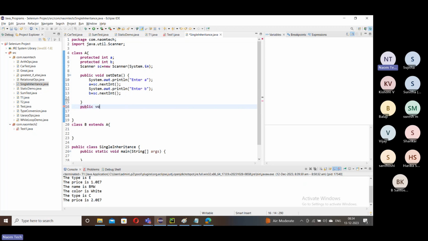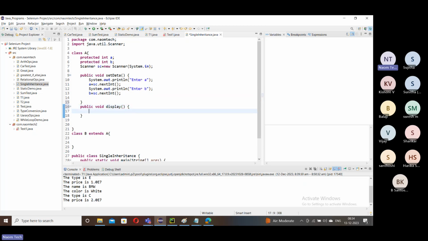Declare one more method, public void display. Now we can speed it up. If you just understand one example of inheritance, it is almost the same for all different varieties of inheritance. The approach is almost the same. So System.out.println.